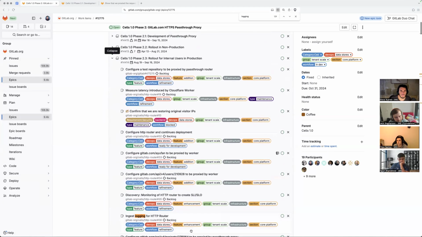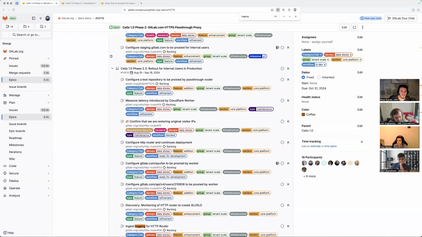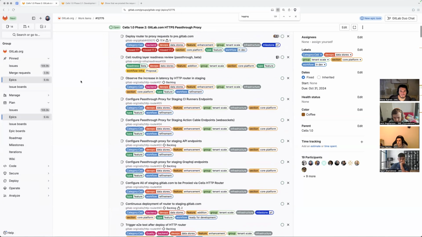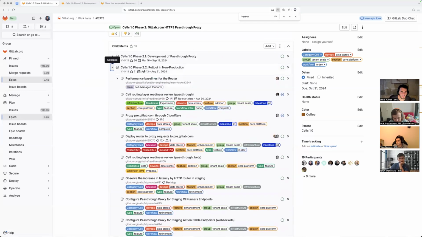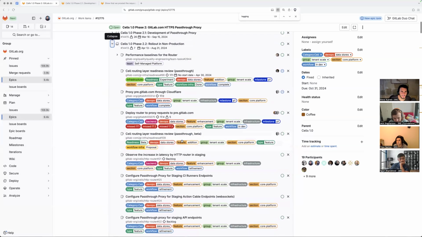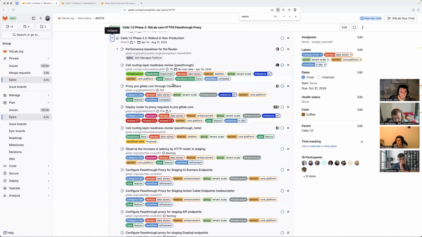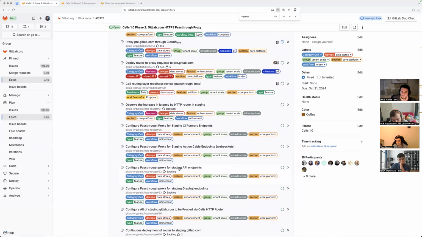So take a look at these issues, figure out what to pick up next. First, always go from the top. So phase 2.2, and yeah, talk to Philip around everything. See if you have any questions. Ask me or ask Philip, and let me know if you're struggling to figure out what to pick up next.